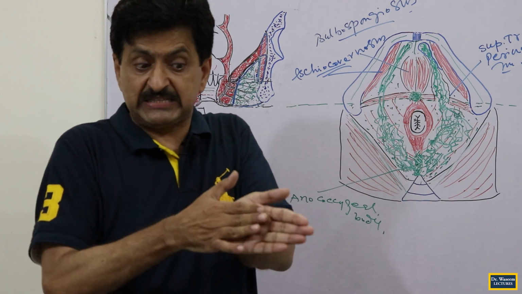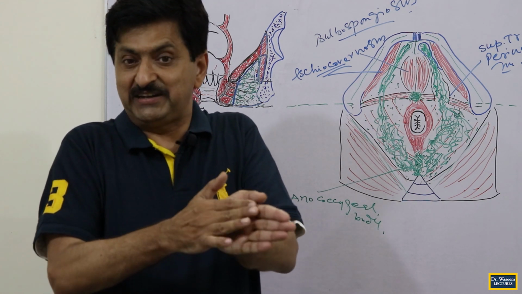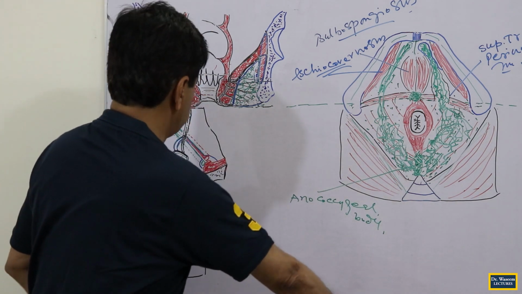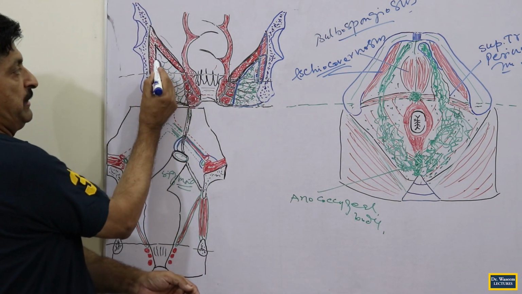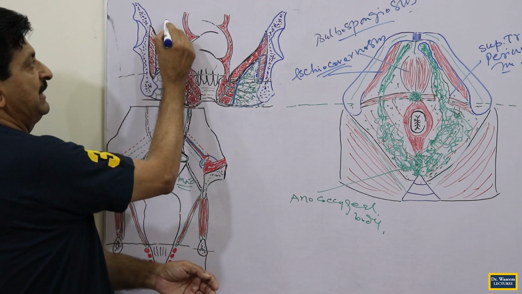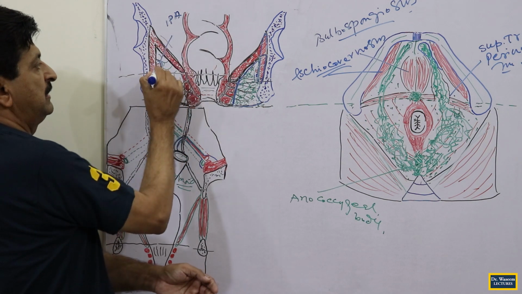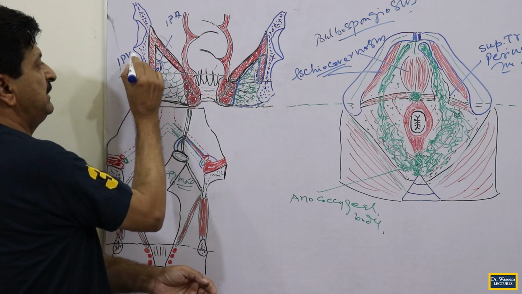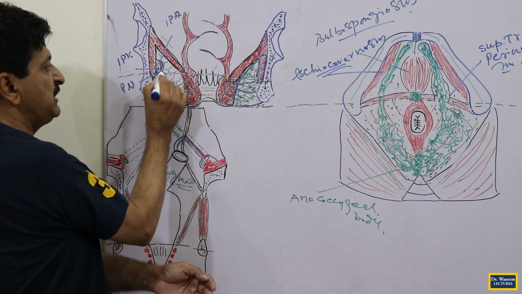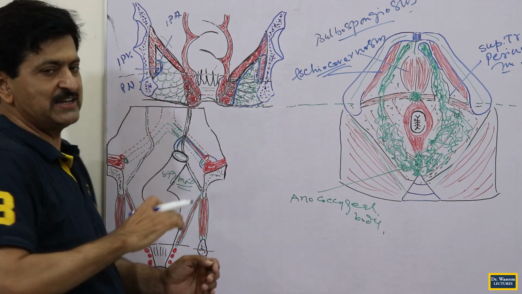And they will travel means they will lift the obturator fascia, like a fold. So, it will be lifted here. Do you see this? This is lifted up. This is the internal pudendal artery, this is the internal pudendal vein, and this one is the pudendal nerve. So, what has been lifted? The obturator fascia has been lifted.